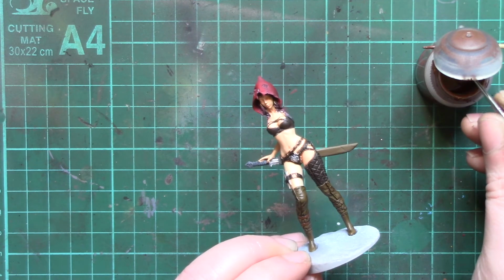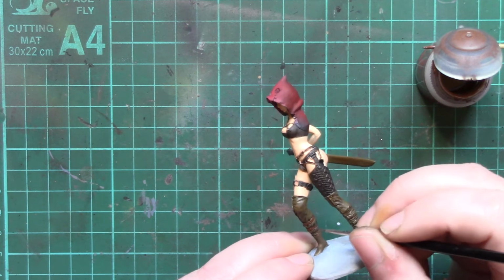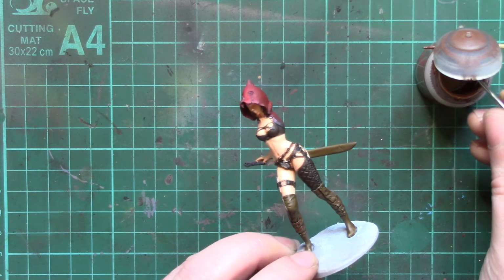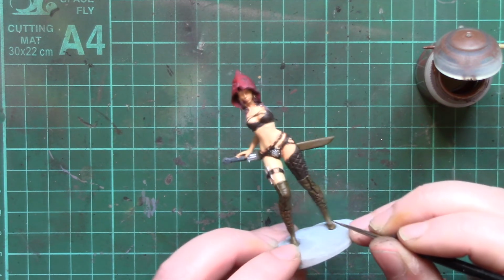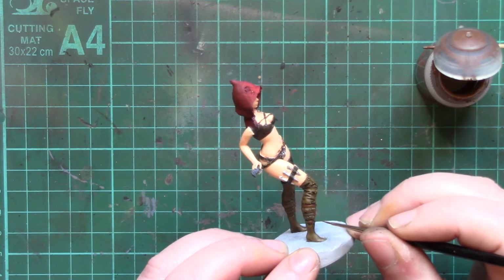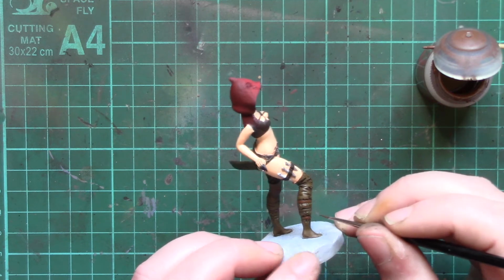So it's at this point in the painting where you do have to start getting careful. You don't want to be painting over the edges. This is where colouring books as a kiddie came in useful, learning to colour up to the lines, not over them. And yeah, I am in shot, yes. So just taking your time, being careful.